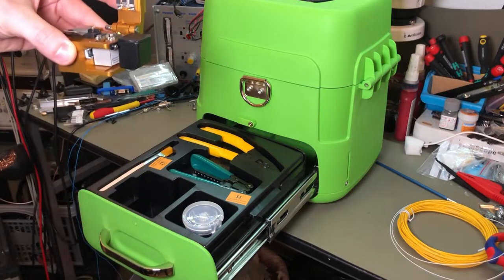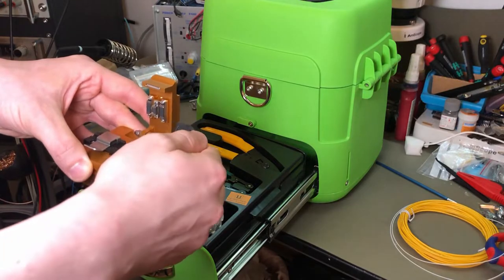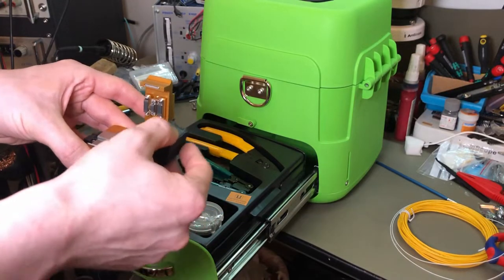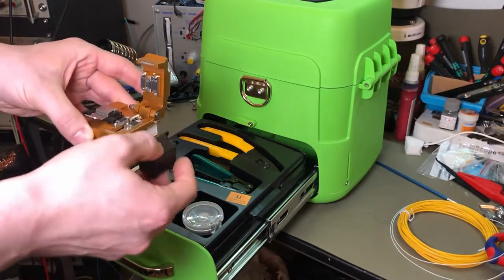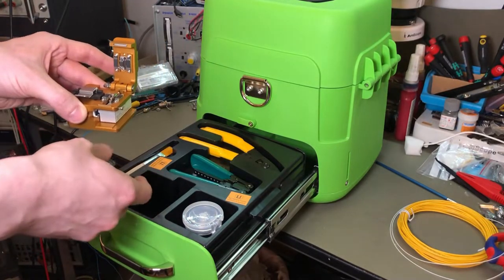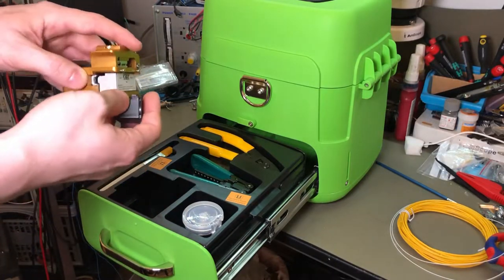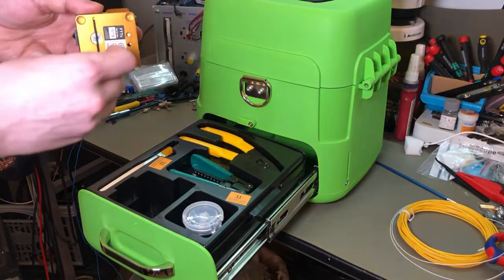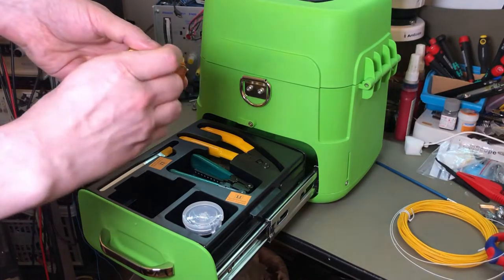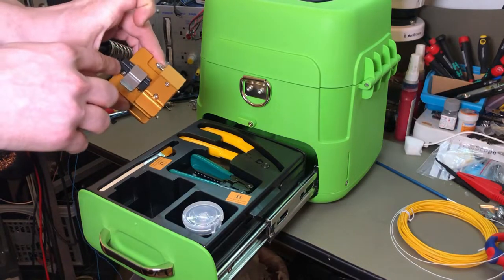They also include this — what I sometimes call an ashtray — which is not as fancy as some of the Japanese ones. It doesn't have rollers or anything, but it does have a magnetic lid and does keep fibers in it. You can screw it in place, but it doesn't fit inside if you attach this. One feature I kind of like is a small thing — there's actually an allen key here with magnetic retention, and it'll fit these screws and that one too. So if you have additional plates, you have the tool with you.